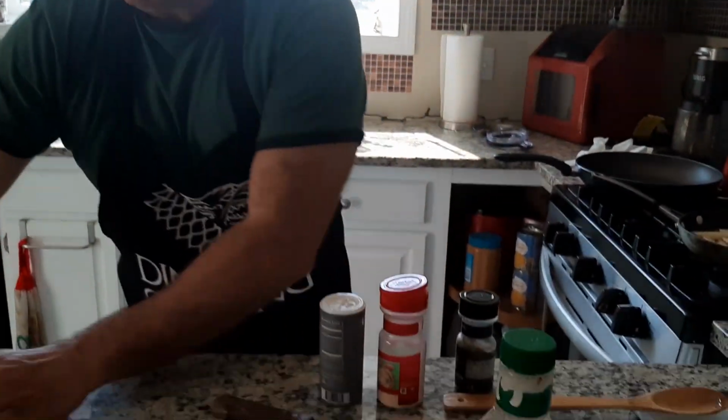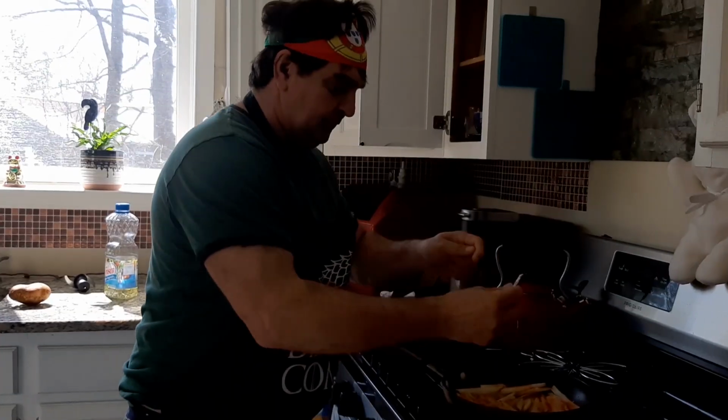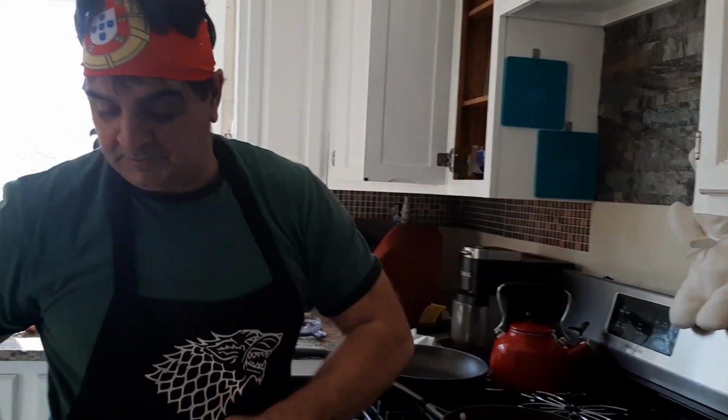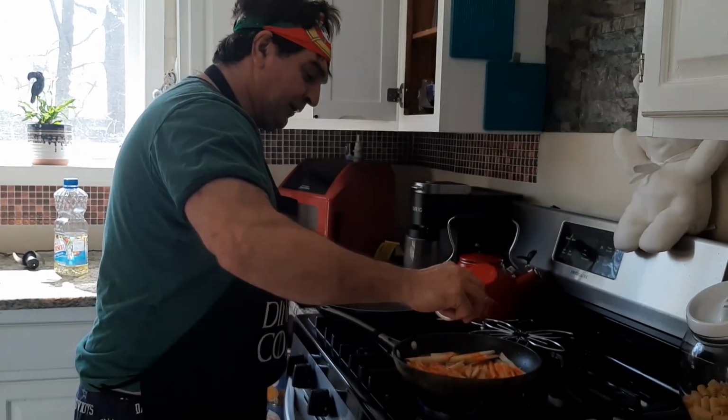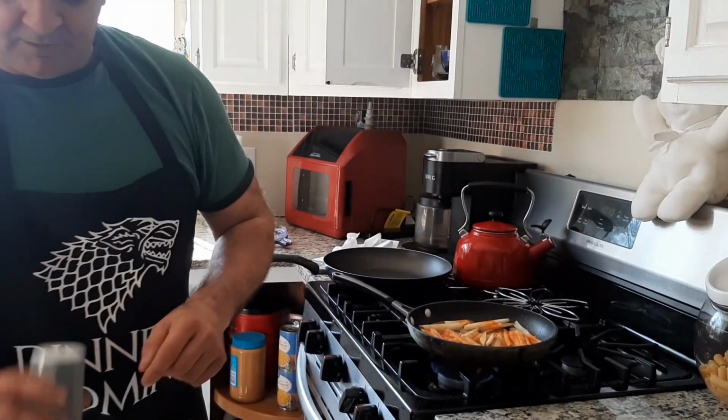So now we're going to season it with these. Okay? Goya. There's still plenty left, as you can see. That's all I used. There's the girls, my alarm clock. Shh. Garlic powder. Just a little because we're going to use the minced garlic as well.